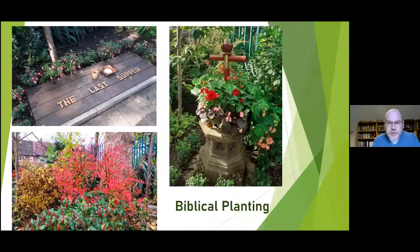Here's some other features a bit further on in the spiritual garden, a wooden installation just being refurbed at the moment of the Last Supper. And around that is 12 little fuchsia plants for the disciples and a white rose for Jesus in the centre. At the bottom in the left-hand corner is an area of the burning bush. So back into the Old Testament, how Moses stepped aside to investigate the bush that was burning, yet not burned up. And there's a little tray in front of that in the ground of sand to represent the banks of the River Jordan, and actually some shells that were brought back from the Holy Land.